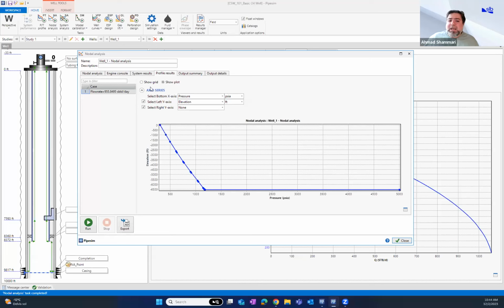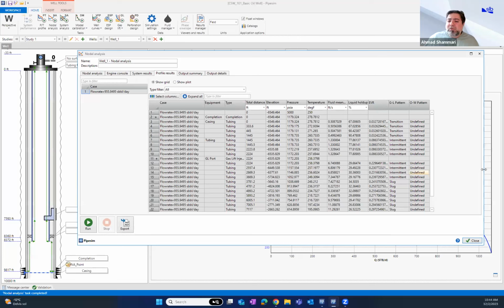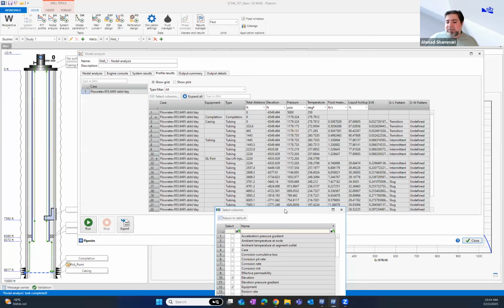Okay, but I can go to show grid under profile results, and now I have all the results available for me. Let me just expand this a little bit. Now, if I need more data, or I'd like to hide some of the data that's not relevant to me, I can simply go to select columns, and then I can activate or deactivate the columns that I'd like to see in this grid.